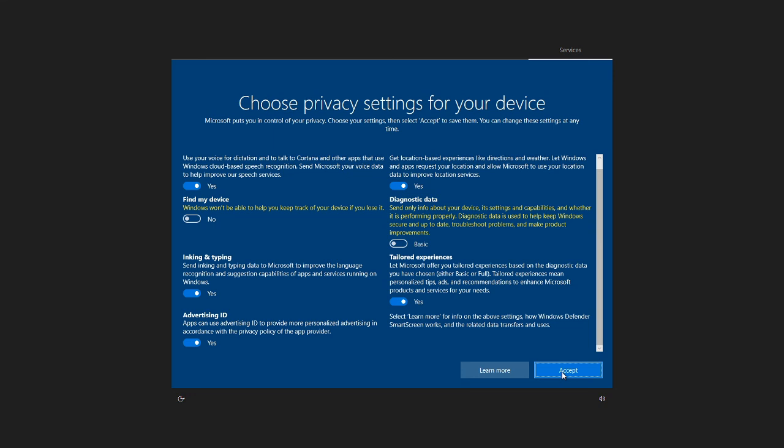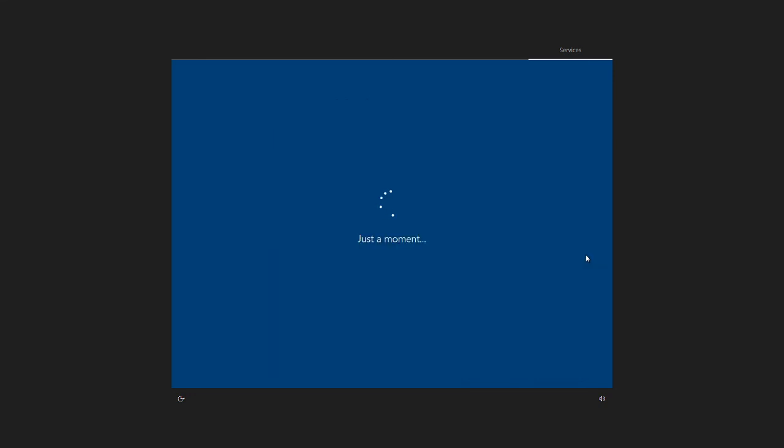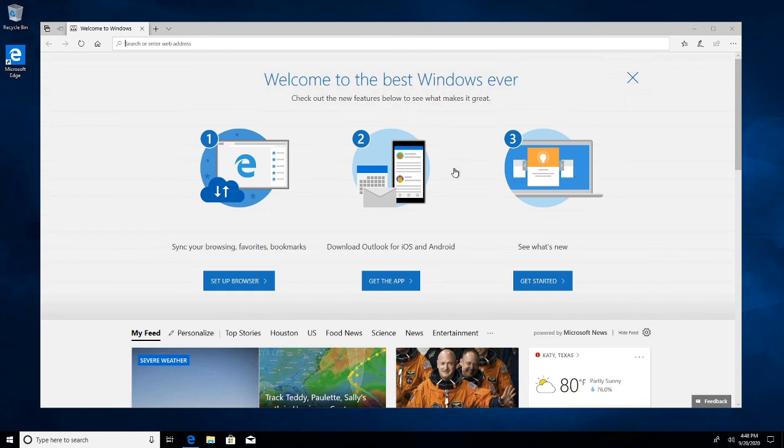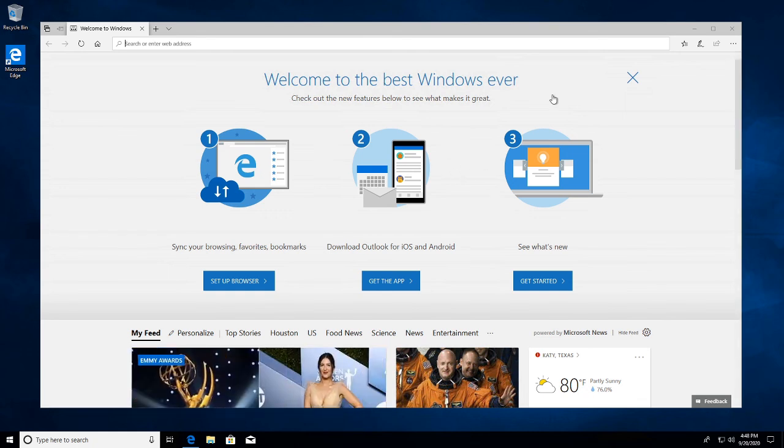So let's click accept. Great. So as you can see, our Windows based VM is already up, loaded and running pretty fine.